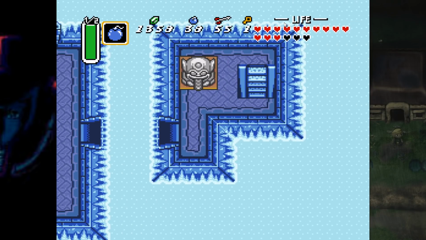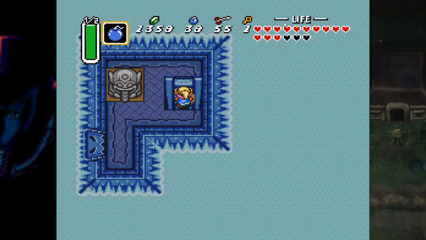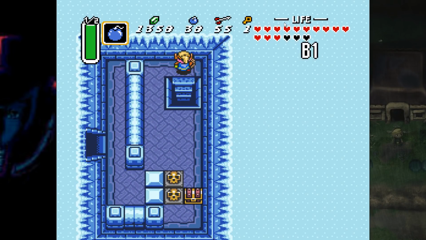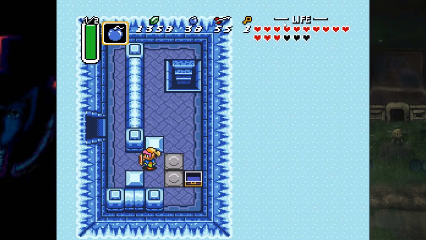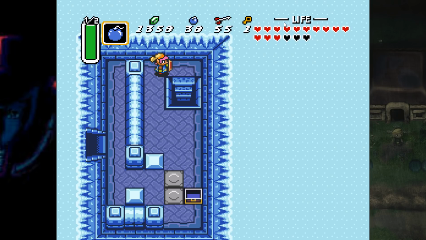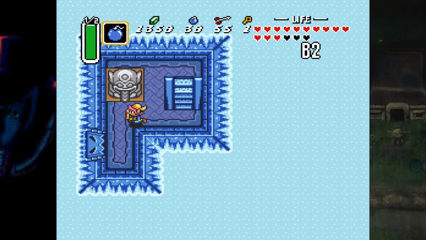So we got another key. I don't remember where this goes. Oh, it goes to the other side of the chest. You found a map. Wait, we need to go back. We need to go back to that room with the key. You know, my mouse is on the screen. I am so sorry.